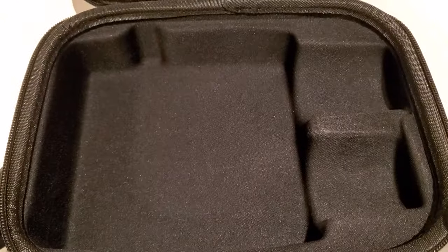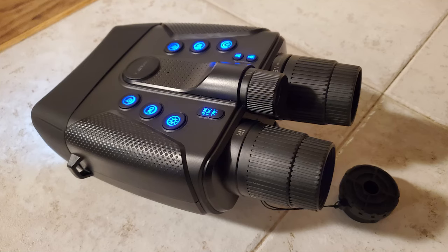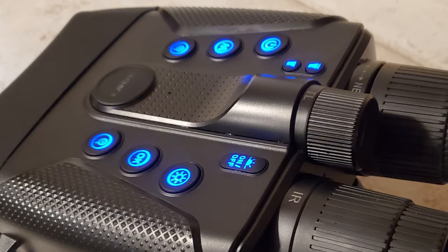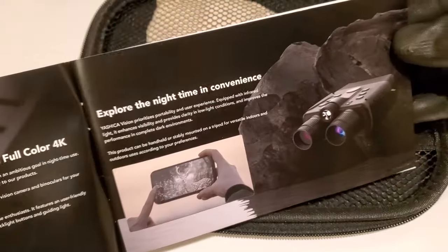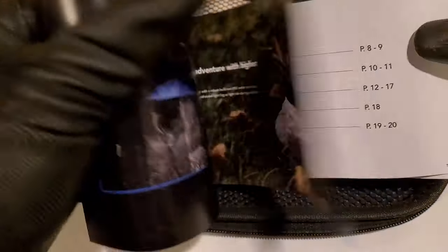There's a quick start guide that'll run you through what you need to know. The backlight button is for if you want your buttons to glow — you can turn that on and off. According to the surrounding light level, you can press and adjust the three-level infrared light in photo and video mode. It's in daylight by default. The OK button is how you select stuff when you're in the menu. There's a photo mode for taking photos and a video mode for recording video.